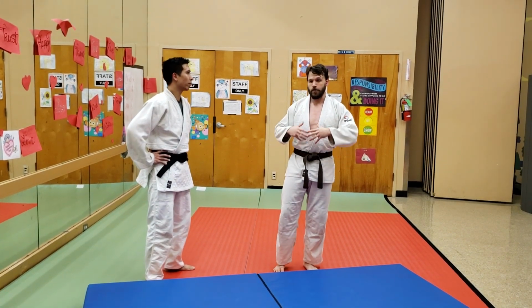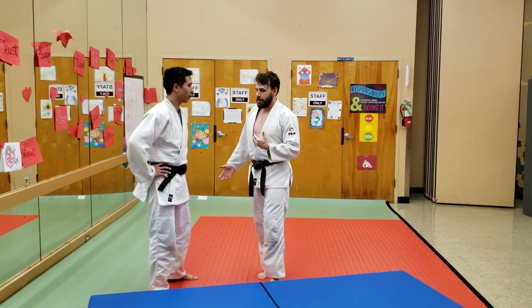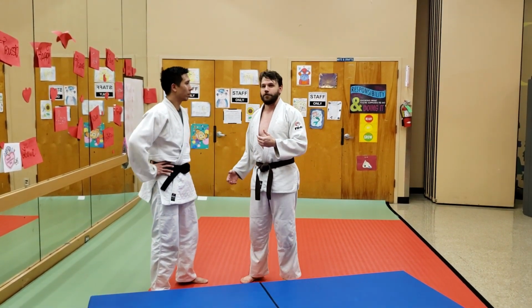It is central to understanding hip throws. It's usually the first hip throw. It's at least the first one I learned. And it's a favorite for many, including people in this very club.